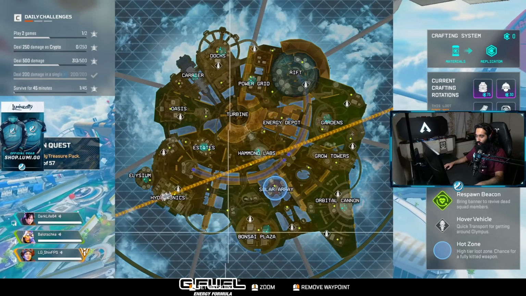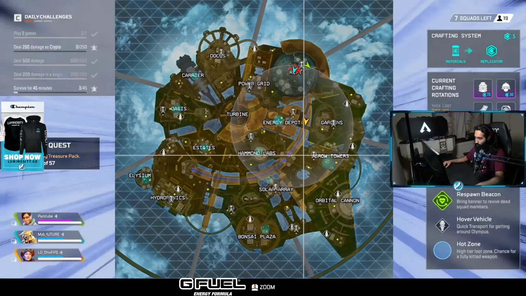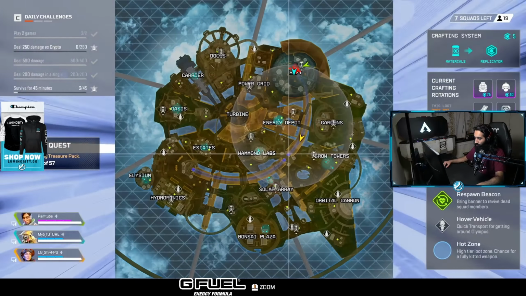Alright, so yeah, like I said, this is a rift, right? I don't know if they call them phase runners. But you can take this and rotate quickly through the map. So you go all the way from Rift through the portal, head out on this other side here.